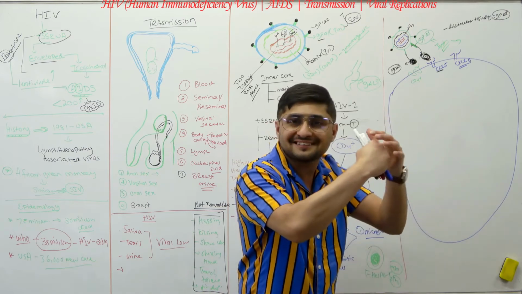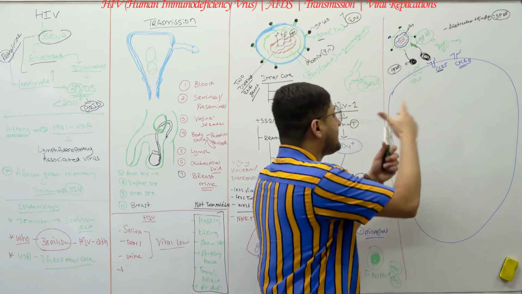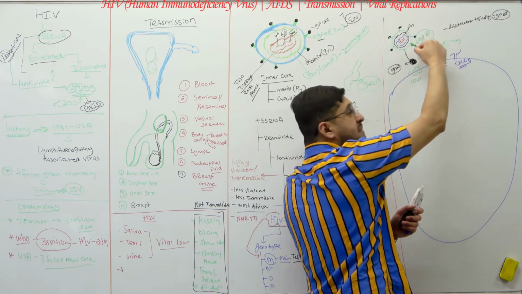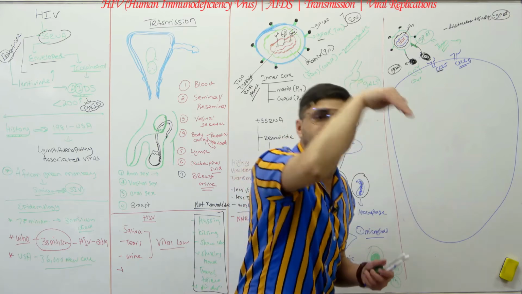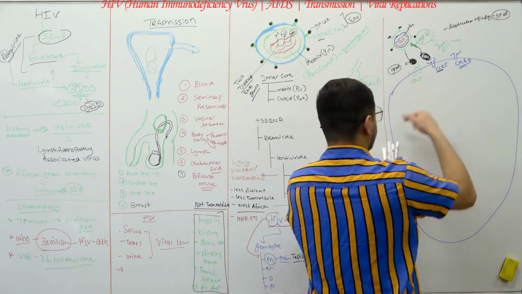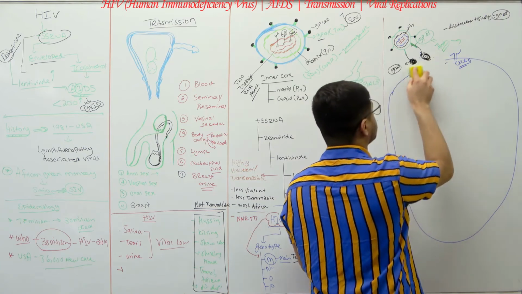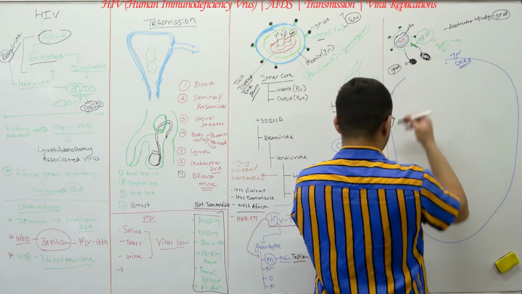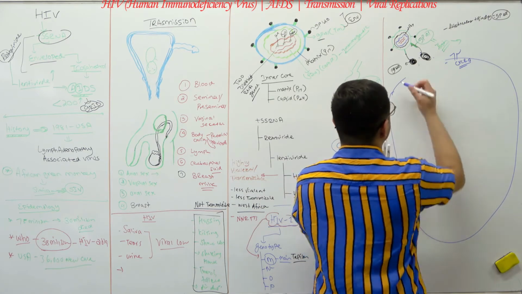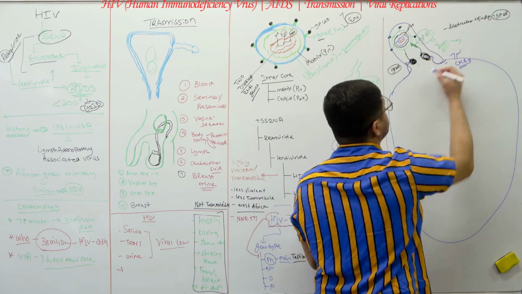When that happens, they strongly adhere to one another, a strong affinity, strong binding. Then this glycoprotein 41, which you see as the green molecule, is a transmembrane protein, and it is the one for fusion. These are also called fusion proteins. It penetrates and fuses, and when they fuse together, it forms a hairpin loop kind of structure.